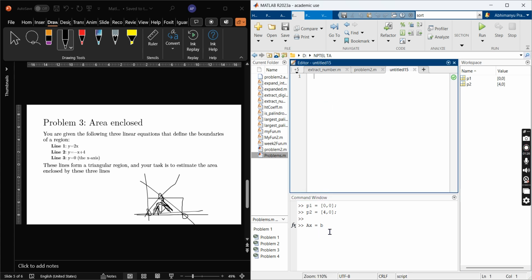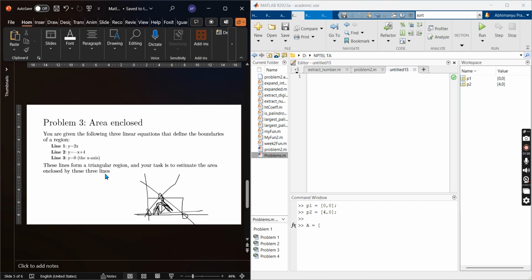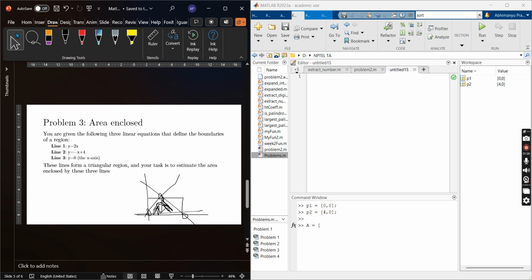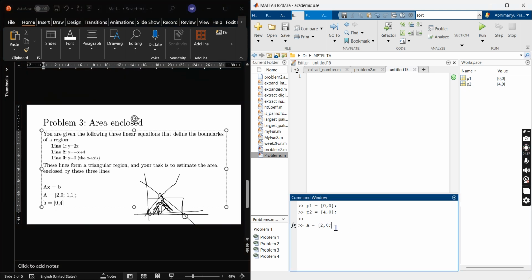For this case, my A matrix would be 2 comma minus 1 and 1 comma 1, and my B vector should be 0 comma 4, right? So I will just create these two matrices.